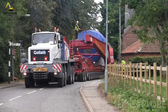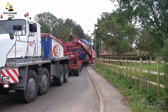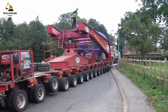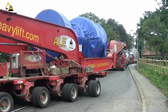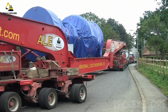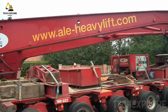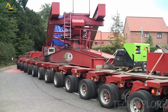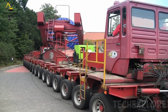Moving a massive steel giant like Unit 2 GT through the narrow village roads of North Leverton is definitely not for the faint of heart. The ALE crew turned impossible turns into a runway of pure precision as they hauled this super heavy machine from Cottam Power Station to West Burton. The mega convoy crept centimeter by centimeter in a breathtaking slow dance, turning a brutal journey into a masterclass of engineering. Talk about a nerve-wracking stroll by the gods of heavy transport.